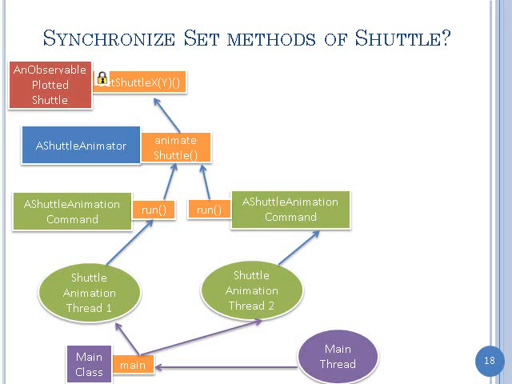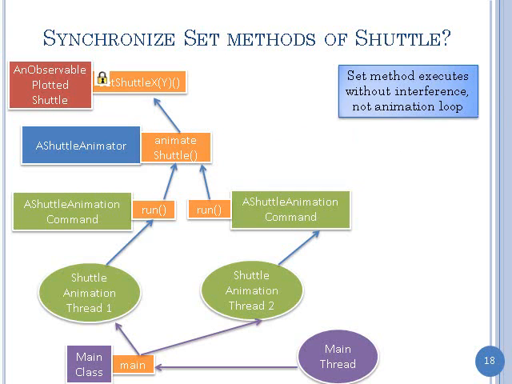Here, that would cause a shutter effect. Because it would be okay for thread 1 to call set X, while thread 2 calls set Y. So it doesn't solve the problem, right? We want that loop to be executed atomically. We want set shuttle X and Y to also be executed atomically. Okay? But we definitely want the loop to be executed atomically. Otherwise, they interfere. So it's not enough to do this. It's probably a good idea to do this also, in case you come to the shuttle from different animators. Okay? But that's not going to solve that problem.